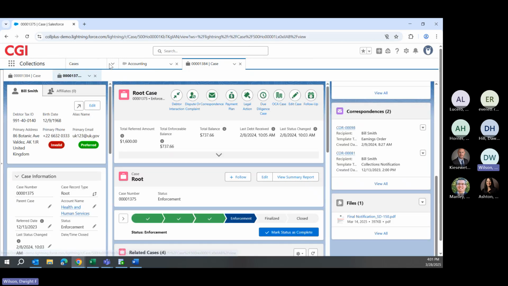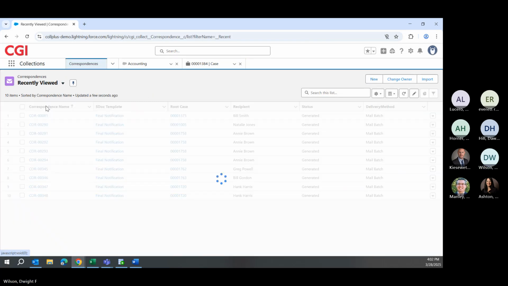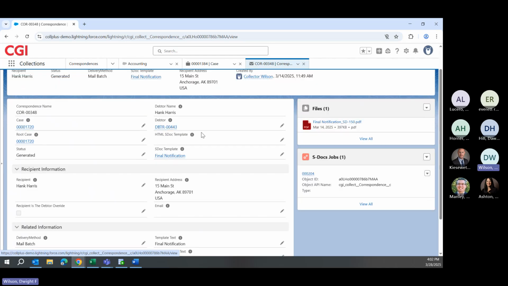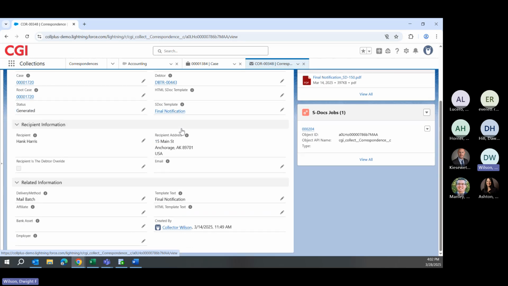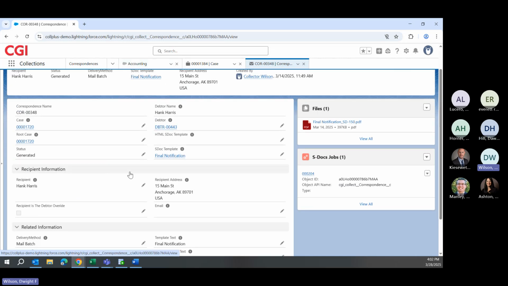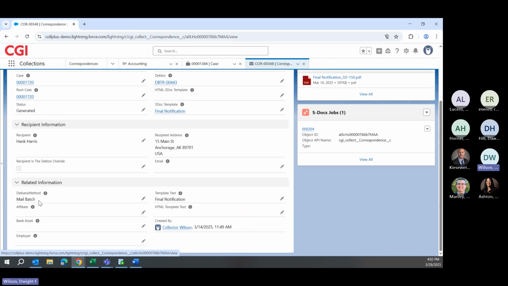So the next one was talking about correspondence. Let me just go into my latest one. I think we're looking for a letter history there. Yep. So as part of the generation, we can track things within the correspondence record itself: who the recipient or recipients are, how it's getting mailed, whether it's being done by batch, user's manual action, or email.